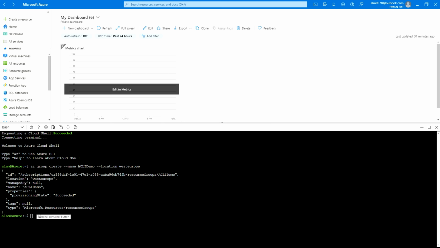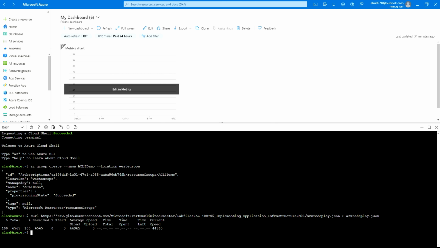So we're going to go ahead and copy and paste this command. Now, the first thing you need to do before you enter it is change the name at the end. So make sure it's azuredeploy.json. Enter that. Okay, and now if you press ls, you should be able to see that you've got azuredeploy.json there. That's one of the files that are available.